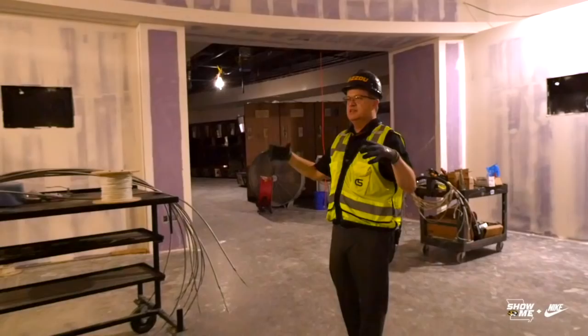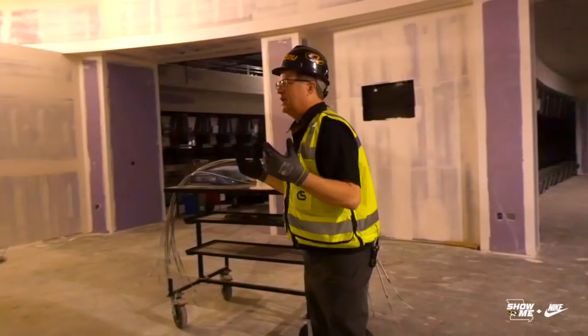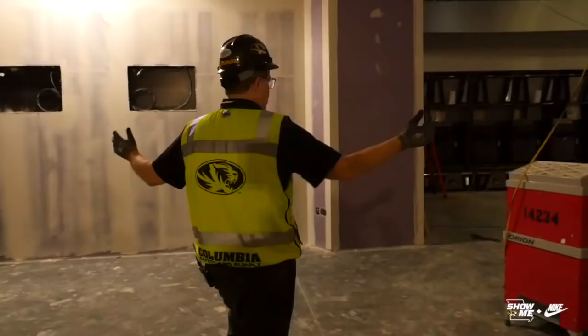We're in the very center of the locker room right now. There'll be an oval logo in the ceiling here. During halftime or pregame, this is where coach can stand and the team can gather near him. Barry Odom comes right from here for his pregame speech, and we're just mere feet from walking through to the bunker club. There'll be a roll-up door here, straight out to the field.